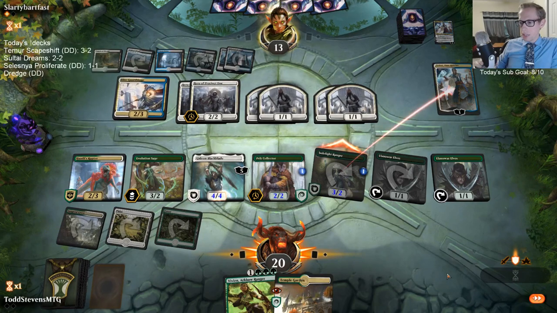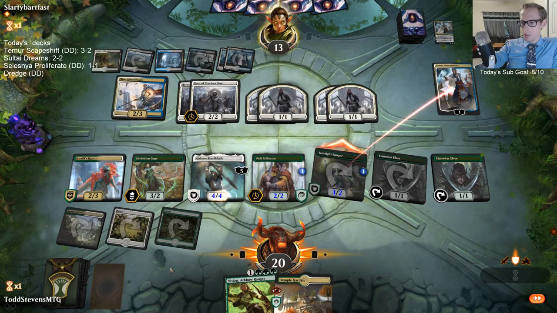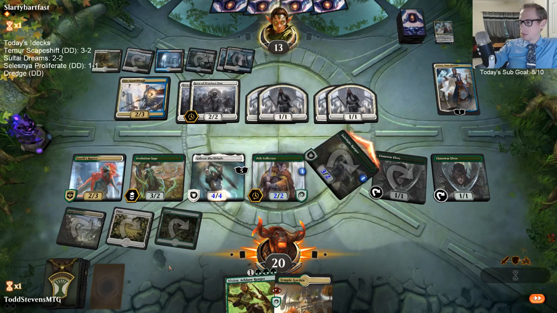I'm waiting with the land to play the other Vivian next turn and get more counters on things, and then play land and proliferate more things.